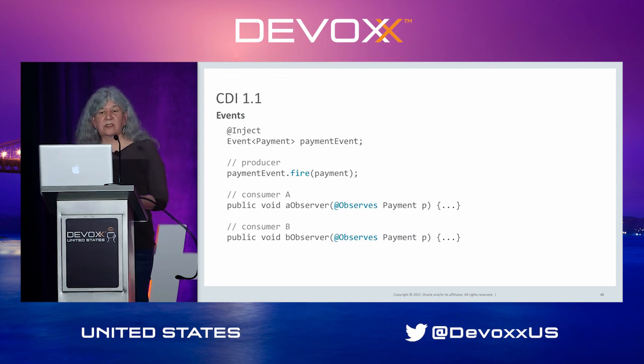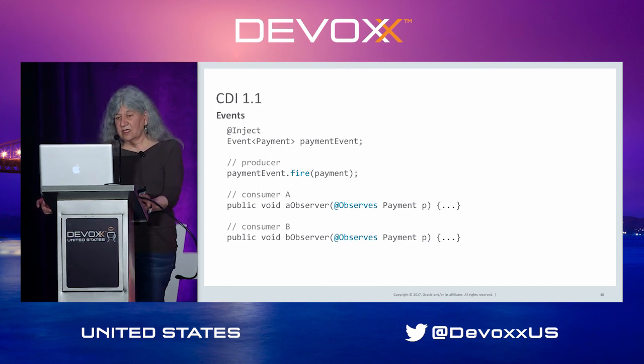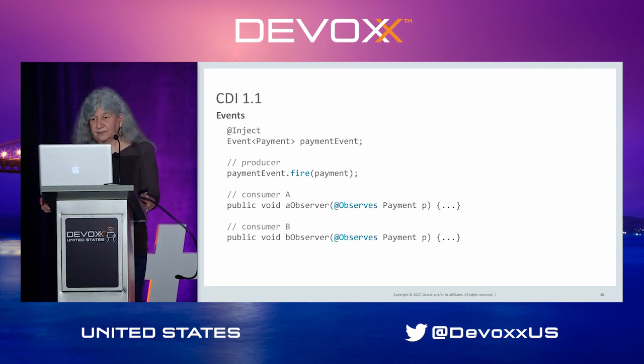So this is what things look like in CDI 1.1. You obtain an event, and then you can fire a notification to the observers that have registered for the events. And there are 2 observers here, and they're expecting payment information. These observers are invoked synchronously with the firing of the event, and there's no defined order among observers. So if an observer terminates with an exception, then the subsequent observers aren't going to be invoked and your observer chain stops.